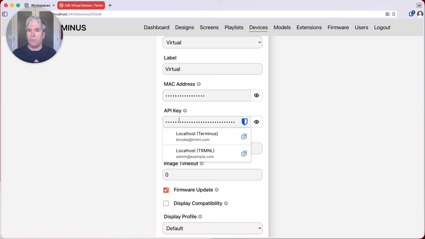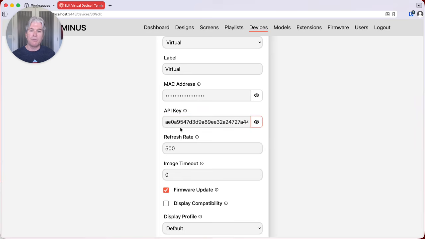This used to be taken away, but now it's brought back in because it actually fixes a long-standing bug with our firmware. And our firmware code isn't totally fixed just yet. This is actually more of a fix in Terminus, but it does some really nice things. One is it reduces the amount of API requests made to the server and reduces the drain on the battery of your device. It also improves the authentication, because once you put in an API key here, the device will now identify itself with Terminus and then use that to authenticate with Terminus.